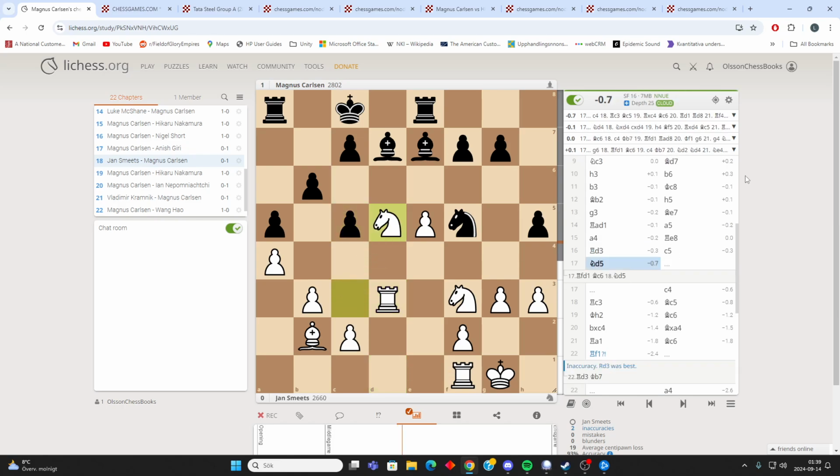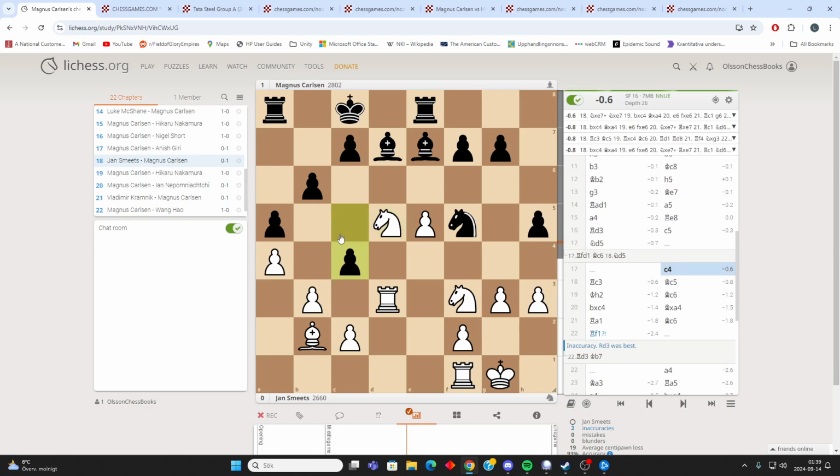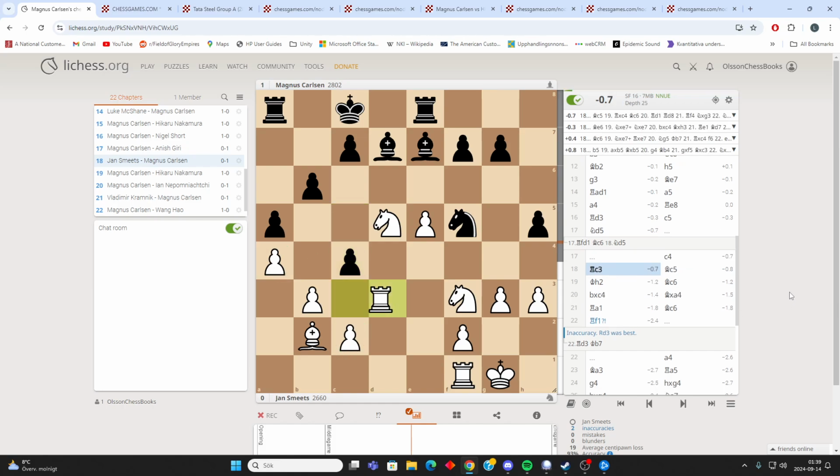But he went here at once. And this is also a typical thing. Black wants to trade here and get a passer, or Black's dream is to get a passer on the queen side. So this tactical shot here, which the computer likes for Black, makes it so that White's queen side gets weak here.